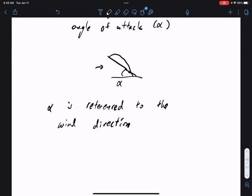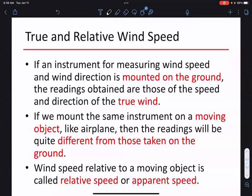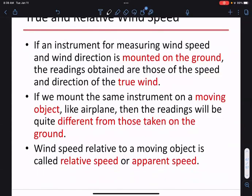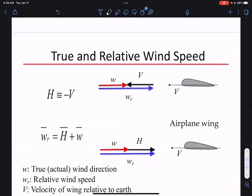The thing to remember is there is something called the true wind. At the end of the day, you want to measure the relative speed between wind and turbine — not the speed of the wind seen from a ground point of view. That's not a very useful measurement. You really want to know what the wind looks like from a moving turbine.